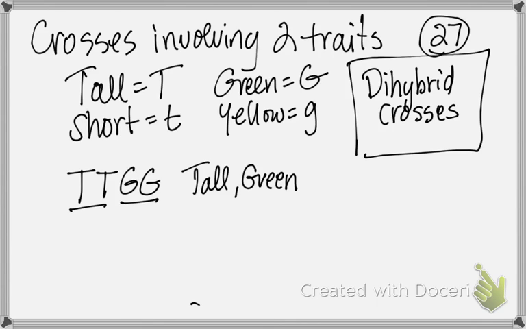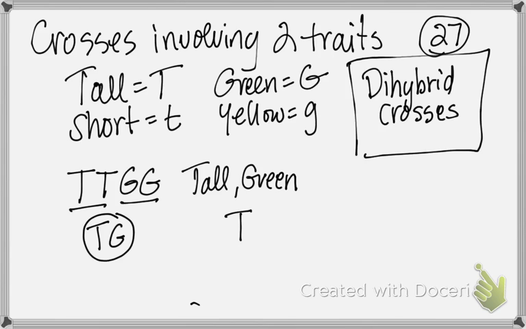What kind of combinations of gametes can this plant make? Remember, law of segregation says that the pairs of chromosomes separate, and that the gametes get half as many chromosomes as the parent. So the gametes are going to get one of the T pair and one of the G pair. So what type of gamete could this parent make? What are the combinations of T and G we could get? All this parent has to give is big T's and big G's. This parent, since it's a pure breeding parent, can only give one type of gamete, right?